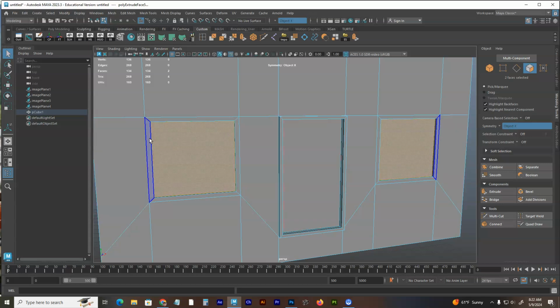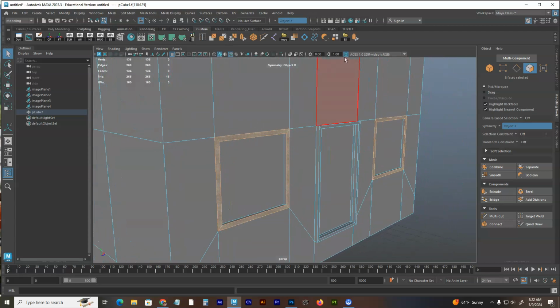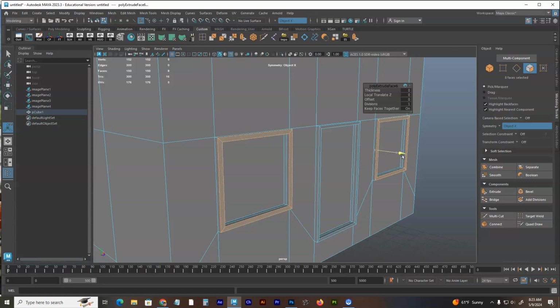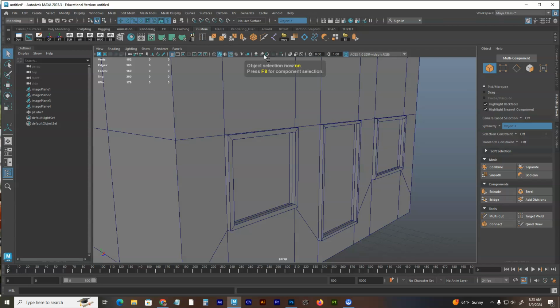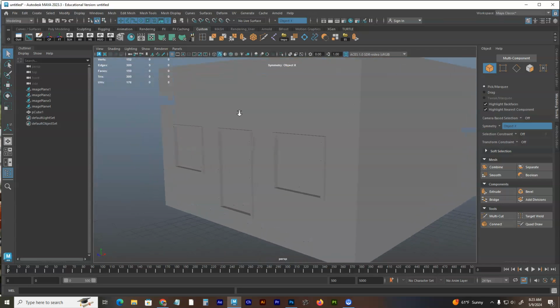And now, as you can tell, this is the same technique I used for the door. They're just windows, a little different shape. I'm going to extrude those frames a little bit to pop them out from that window. Now again, if I get out of component mode, I'm going to turn my wireframe on shaded on. I've got the beginnings of windows.